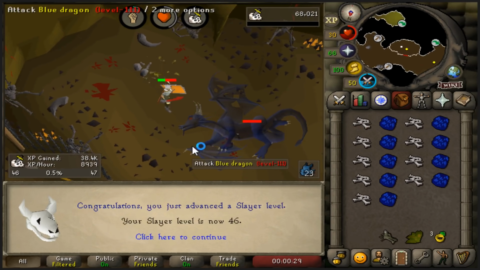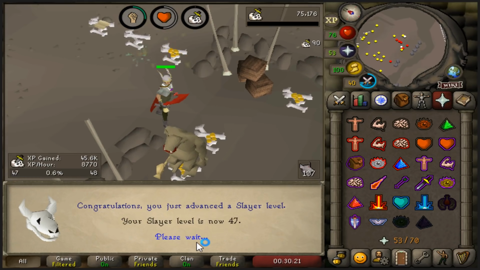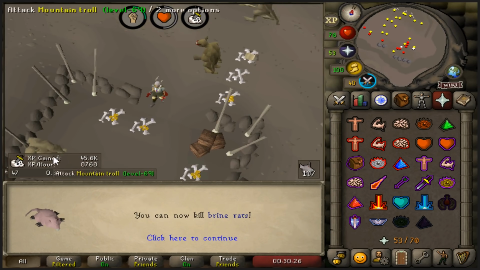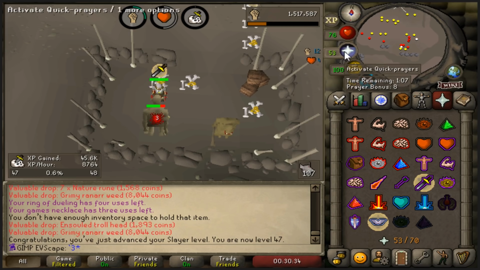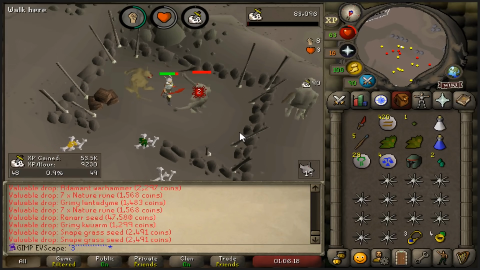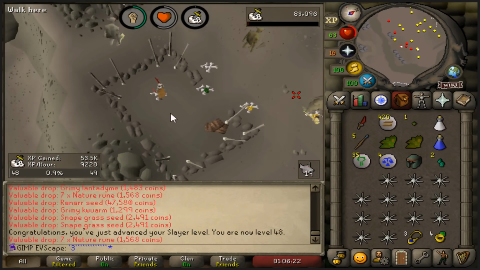I'll pay that. 42 Slayer, boys. Go on. Here we go, boys. 47 Slayer. Yeah. Brine rats. Wait. So you just got 47 Slayer. You're in last place, mate. Correct. Who's competing? Brine rats. In fact, you're falling very behind, mate. I'm getting 48. Right now. Keep up. I'm already up, mate. What are you talking about? Bullying.